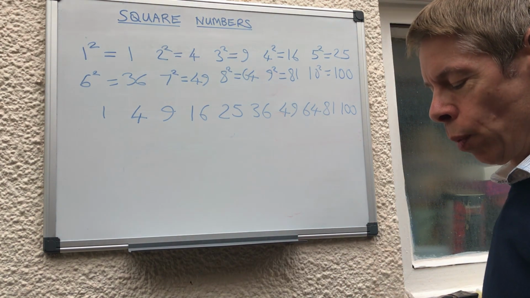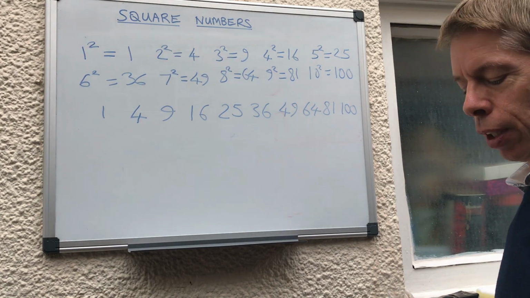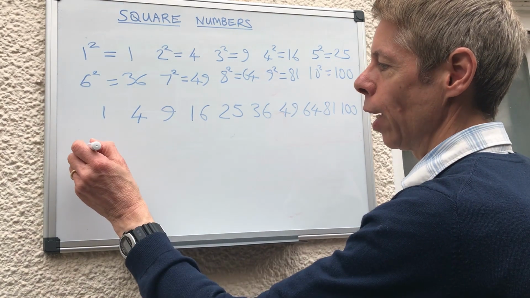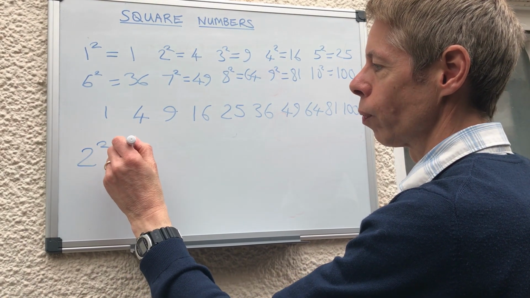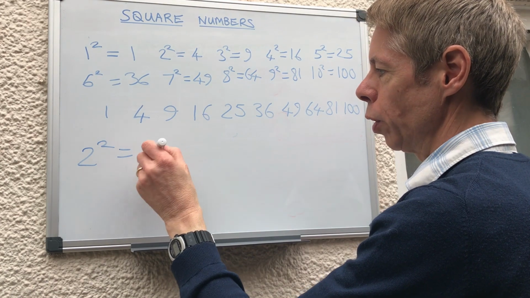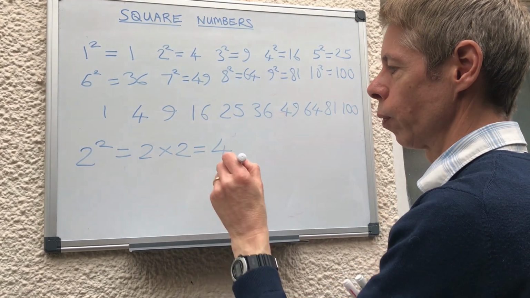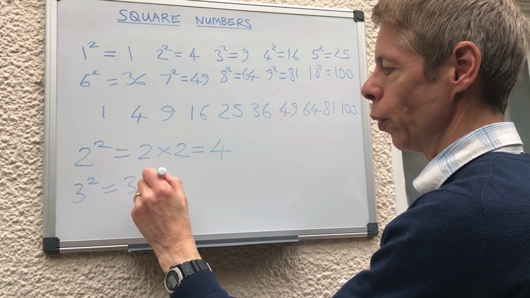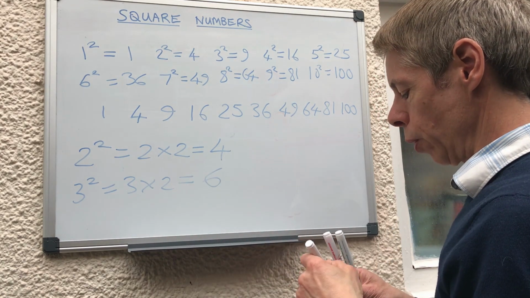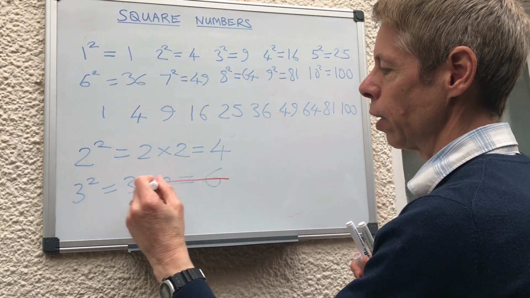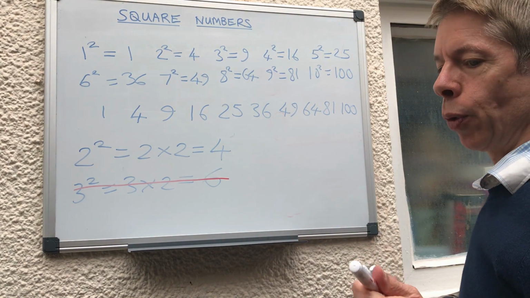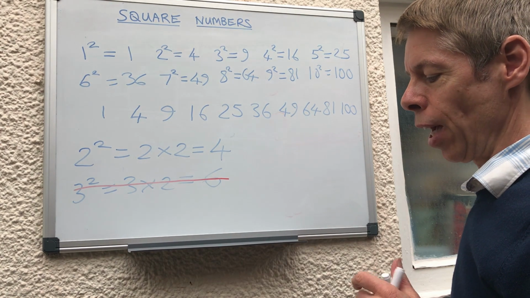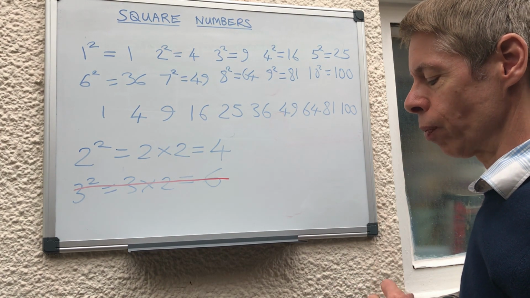So what are the common mistakes people make when doing calculations, basically when squaring numbers? Well, we know that 2 squared equals 2 times 2, which equals 4. So a lot of people think, oh, 3 squared must equal 3 times 2, which is 6. But of course, that's not true. So if you remember back to earlier on when I showed you the square, the area of that square is going to give you the square number.